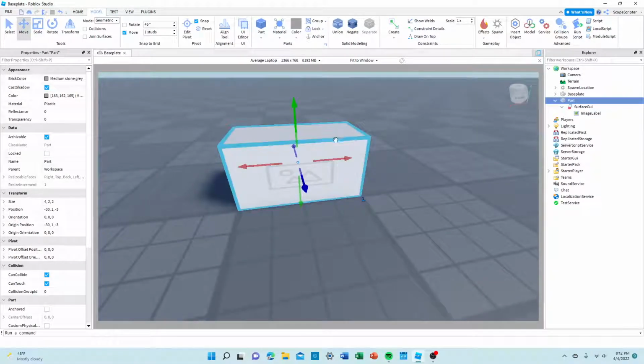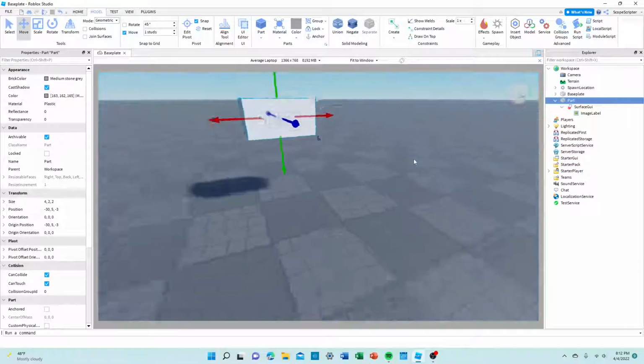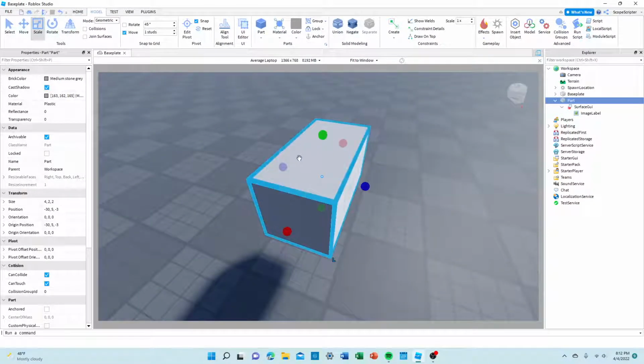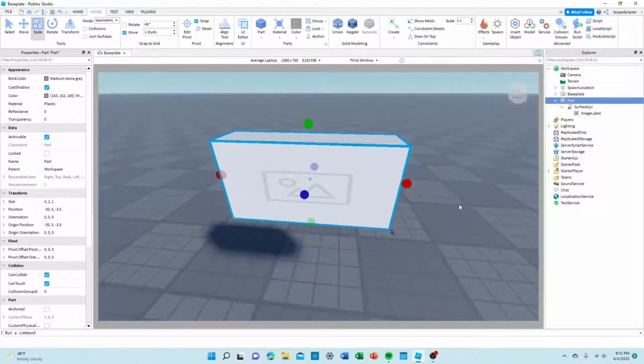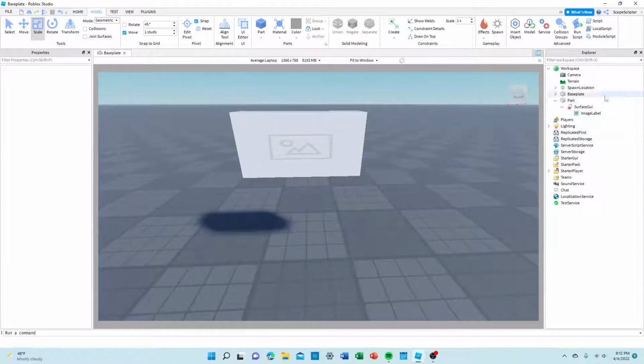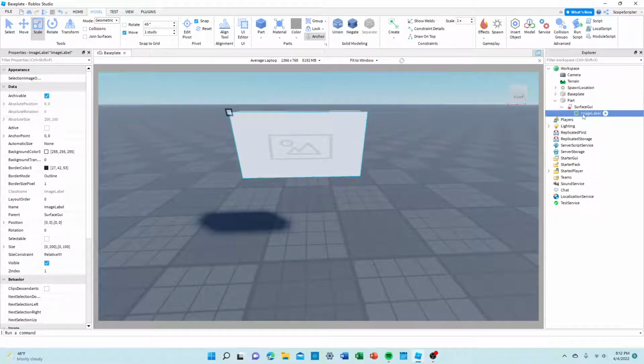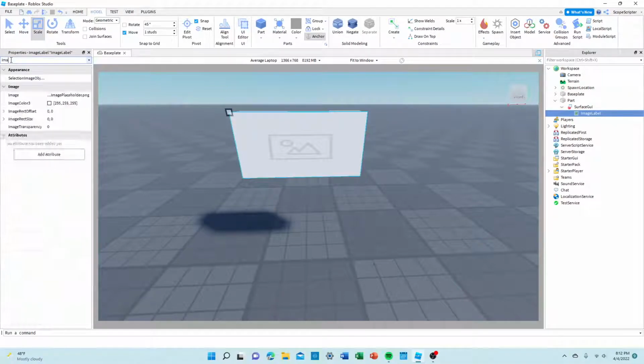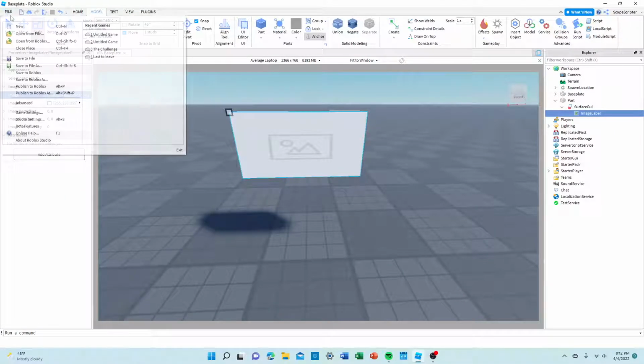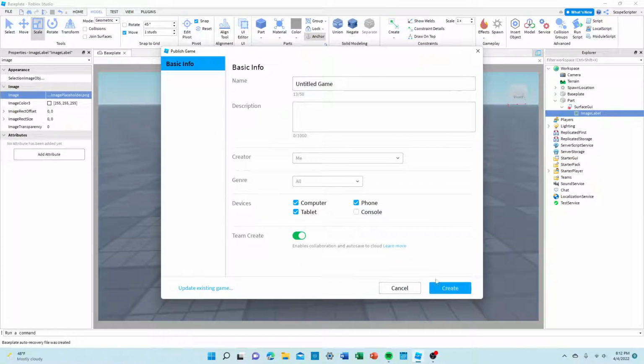Yeah, so once you have your image scaled the way you want it, now it's obviously time to insert the image. So obviously you can see there's no image. So click ImageLabel once again, go back to your Properties, and in the Properties bar, search for Image. And you'll notice this setting right here. So if you don't publish your game, by the way, this won't work. So you actually have to go and publish it. So let me just publish that.